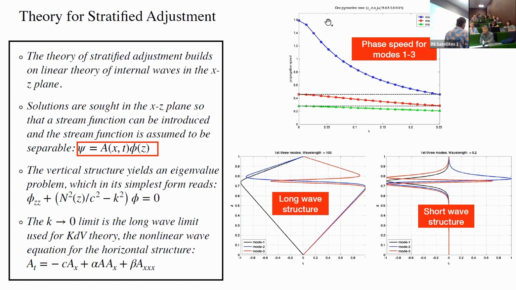Okay, so here's a couple of examples of modes. This is what happens when the wavelength is fairly long. This is on a lab scale, and sure enough, mode 1 ends up being this black curve over here. Mode 2, which I showed you a bit earlier, is the blue curve, and higher modes and so on. If you let the waves get shorter, this is kind of like a decay. If you covered this up, you just get kind of an exponential. So you see that you end up being more trapped near the pycnocline, right? So if you're thinking about measurements and you wanted to do something like, say, shortwave resonance, you're going to have to measure much closer to the pycnocline to detect it. So there's these little things theory tells you all along the way.